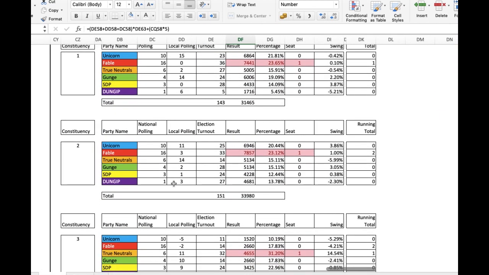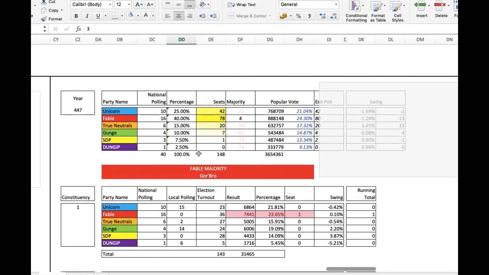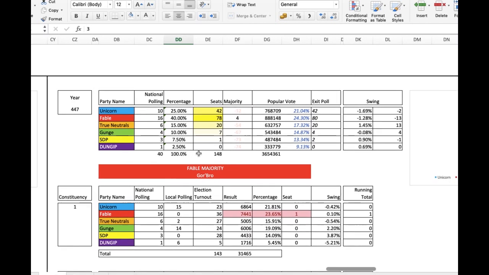I'll just mention briefly, it's rare that it happens, but it does happen occasionally, that after rolling a lot, two parties end up with the same result. I either will toss a coin or will favour the incumbent. Just because, like I say, in real life, incumbents always get these subtle advantages.